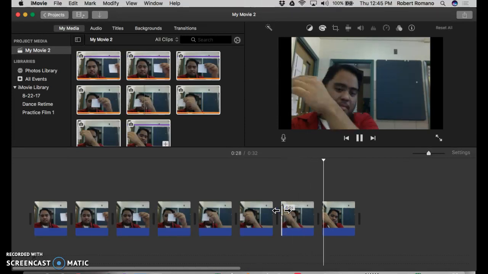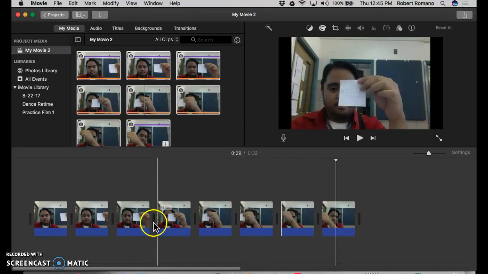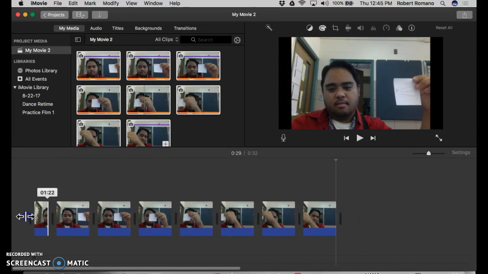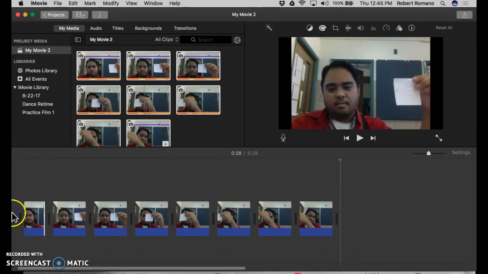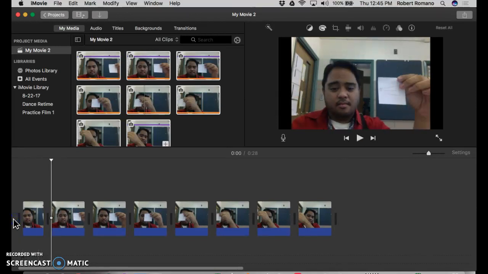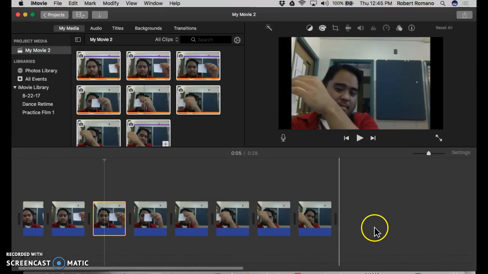Second issue with our stop motion is that all the pictures are way too long. They're about 4 seconds apiece. Now you could do this the long way and go in and smash them down so that they're smaller until they're approximately 0.1 seconds apiece. And then that's fast enough. But again, that's really time intensive.